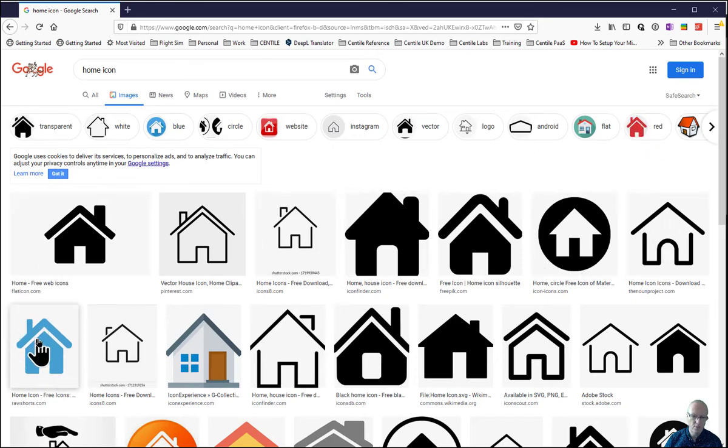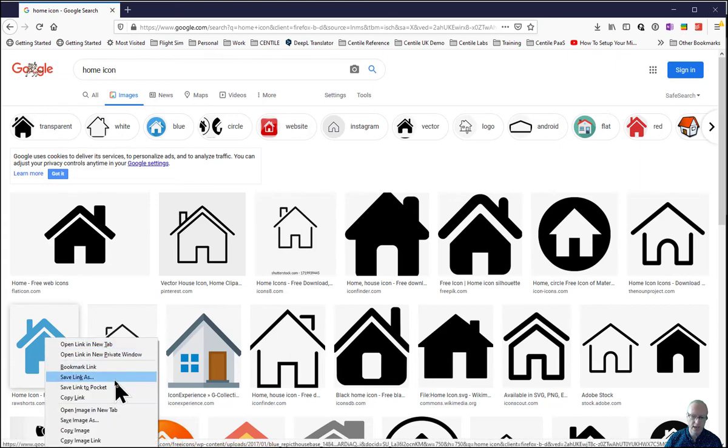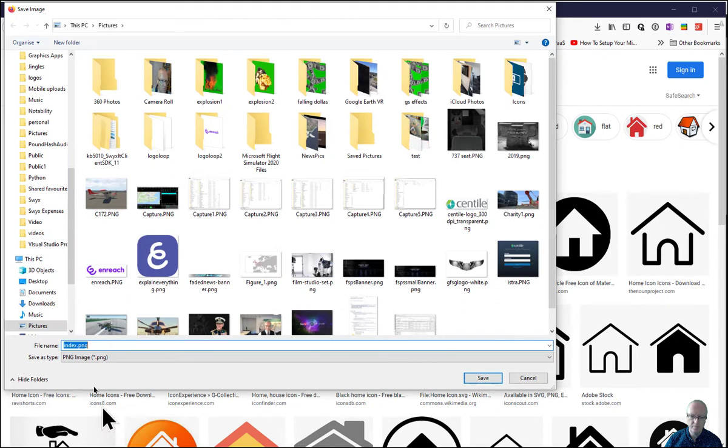And there's a suitable one, so if I right click on this and save image as, and we'll call it home icon.